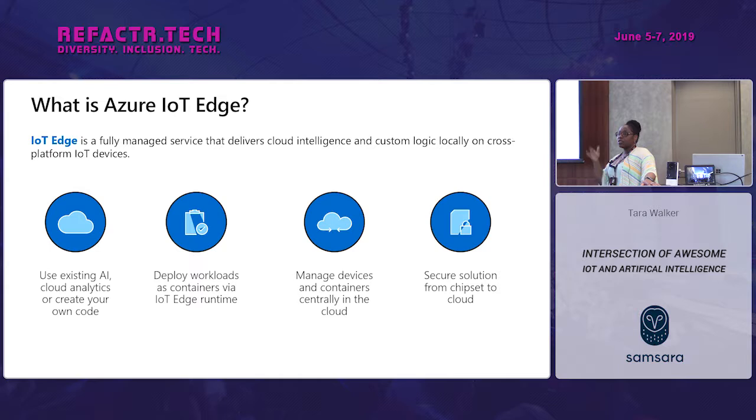So let's say I had changed this code, which I didn't, but let's say I did. What will happen on the device once it connects, the deployment manifest will be like, wait, something's new. And it would automatically push the new containers to your IoT device without you doing anything. So it gives you a little bit of freedom that you can change things from the cloud and have them happen dynamically on the device. Because yeah, it's easy for one device, but what if you have 1 million devices, right? So this is a way to do this.